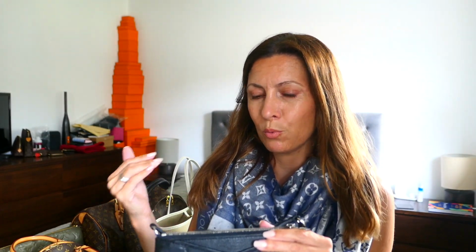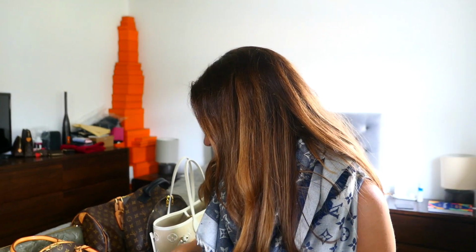I use it a lot, and a lot of my very small bags I use for work. I'll have a bigger backpack with my laptop and shoes and notebook and stuff in, and then just my little essentials that I want to get to quickly, like phone, cards, lipstick, things like that, in here, because obviously with lipstick you need to get to it quickly in an emergency. But yeah, that's what I use these small little bags for.